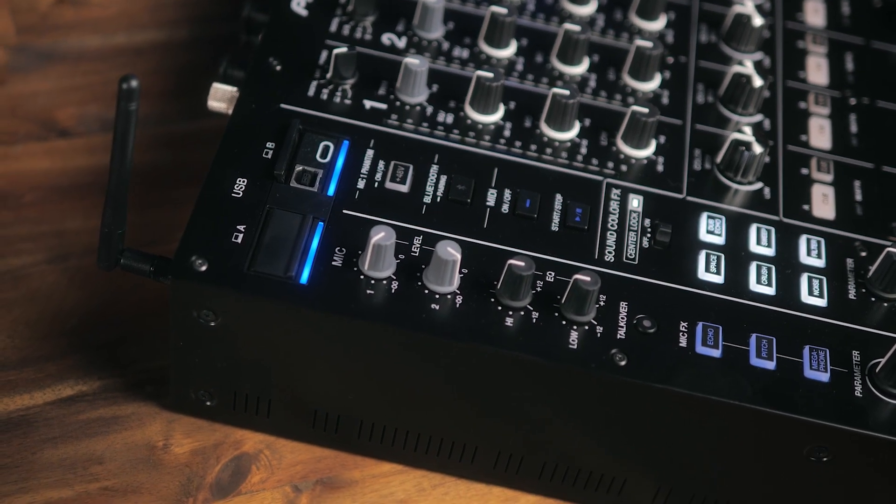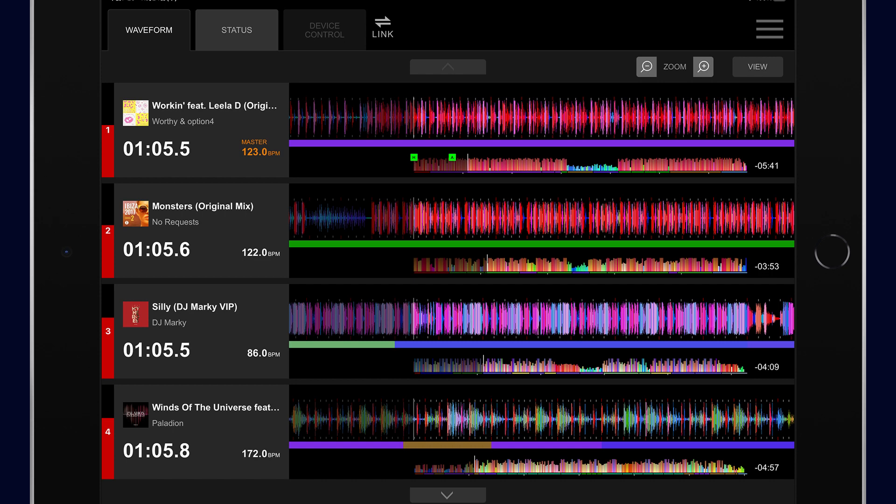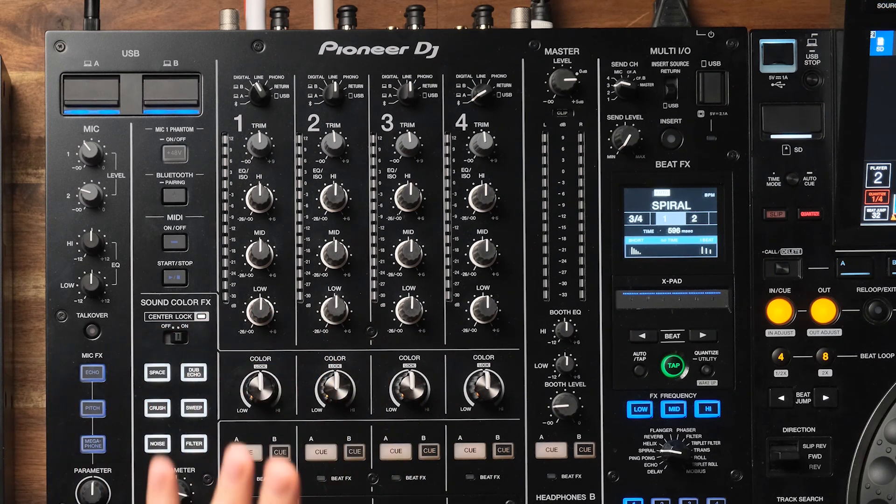The other wireless inclusion is Wi-Fi. There's an antenna on the back that you can remove if you're not using it, but it is a really useful addition. It works with the Stagehand app, which is forthcoming from Pioneer to be run on an iPad. This is useful for front-of-house engineers, installers, club owners and managers, and lighting people. You can monitor channels — if someone's hitting the red line really hard you can pull it back — and you can see what waveforms are running on the CDJ. For front of house, you can stream audio to the mixer and play demo tracks or a sine wave or noise signal without someone having to be at the mixer hitting play.